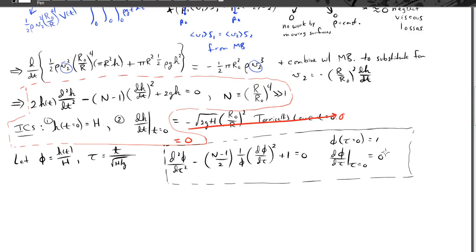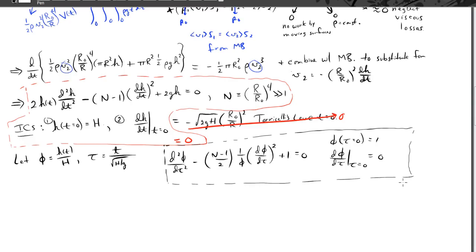We can also introduce the events function, if we like, to find when the height goes to 0. And so we can therefore save the emptying or efflux time directly and run this in a loop. And I'll post the code that I used to compute this on the course website for those who are interested in glancing at it.